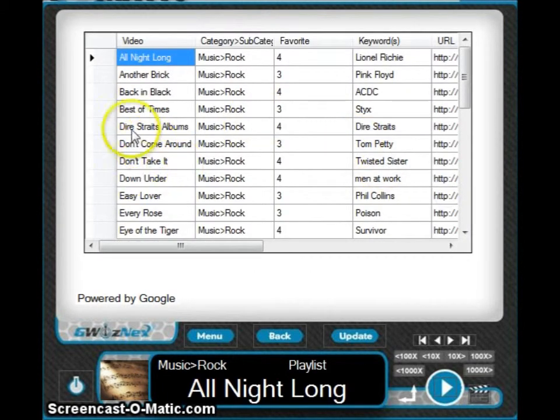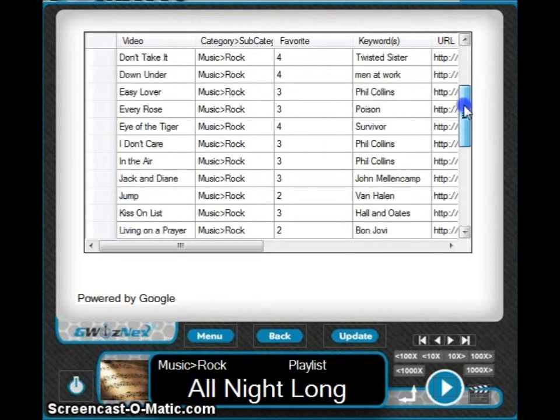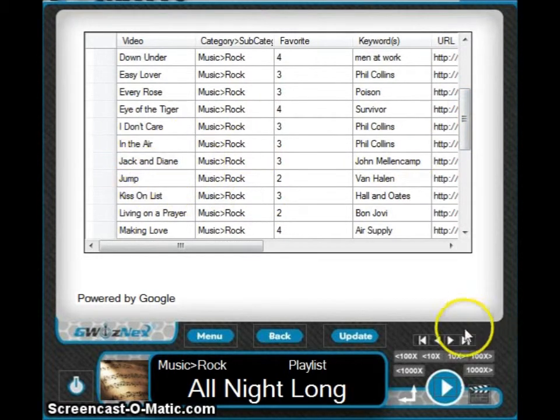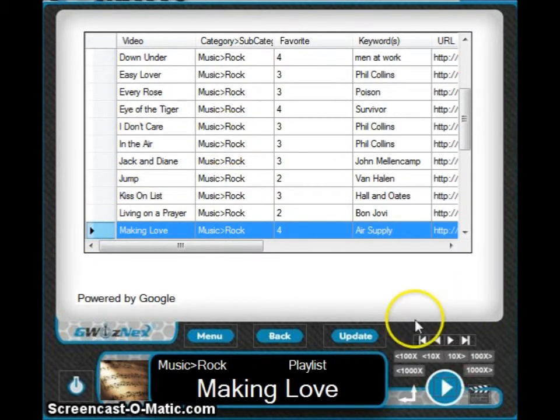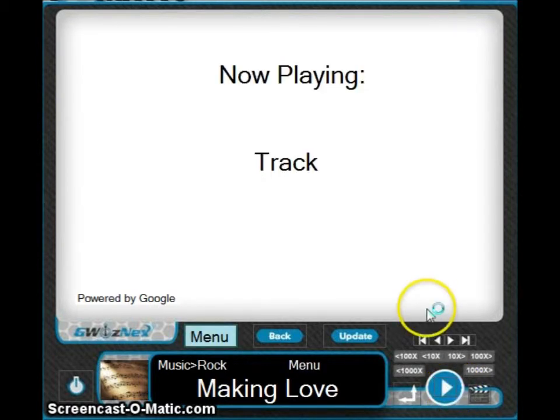rock and roll, scroll down, just pick whatever you want. You can either scroll it, or you can actually click here and click what you want. I believe this is the 1980s rock hits database. So Making Love, this is Air Supply on this particular song on your playlist.